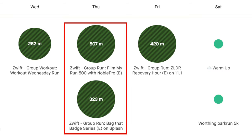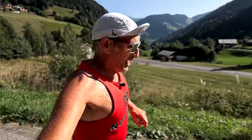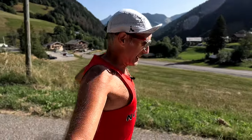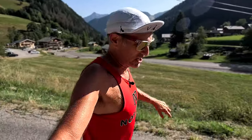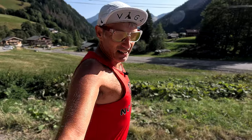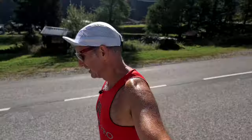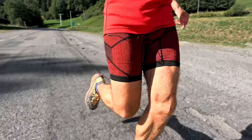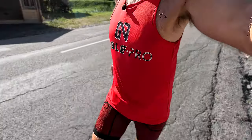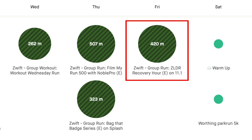Add about 260 metres from Wednesday's session and we're certainly adding up the elevation for week nine. However, Friday is where things started to fall apart just a little bit. I was quite tired, but I had planned to do another Lambleaves Lane hill session outdoors. When it came to it, I think I was just a bit too shattered and I decided not to do it — so I didn't do anything on Friday morning. But I did manage to get some climbing in on the treadmill on Friday evening with a nice easy low heart rate session, just pushed it a little bit on the hills.